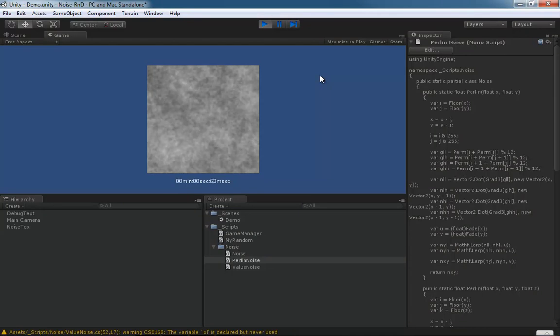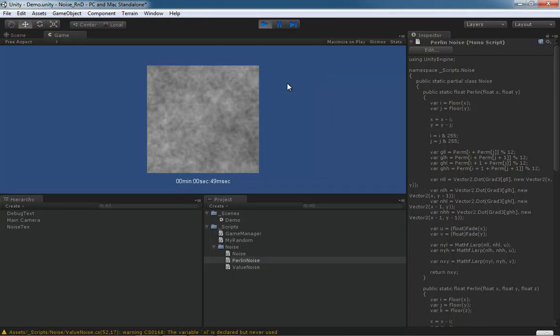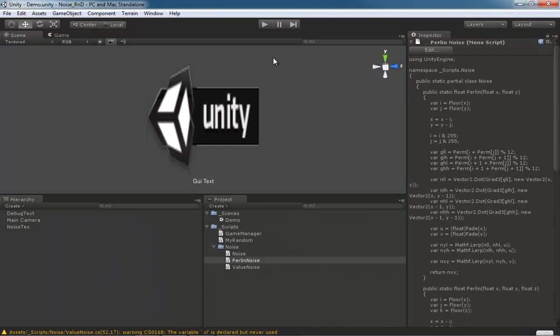Right. And then while I was doing this, you had mentioned you were curious why value noise looks the way it does, and you kept asking if that's the way it's supposed to. Mm-hmm. And I was trying to say, yeah, that's because of the way it samples the numbers. It's going to look that way. We don't get that nice convection look to it. Mm-hmm. But I just didn't feel like that was a good explanation.